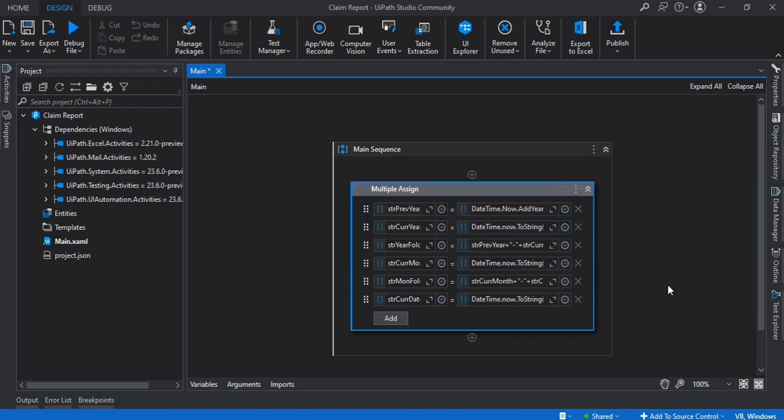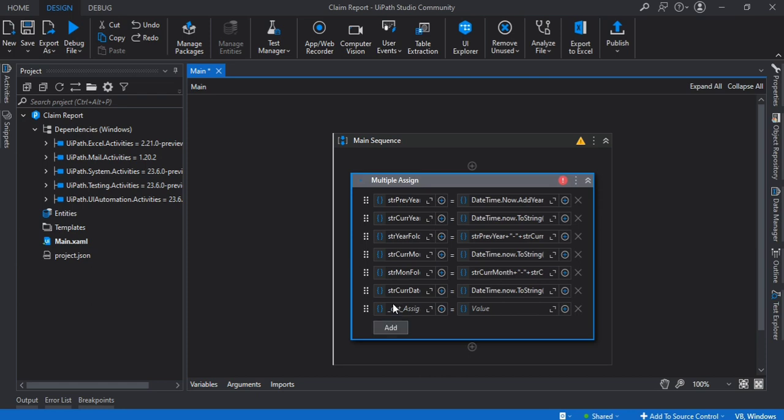So now we have created the folders, right? So now it's time to create a new variable. Okay, so where we are going to create the variable for the dynamic path. Control K, str dynamic path. Okay, so I've just created the dynamic path.